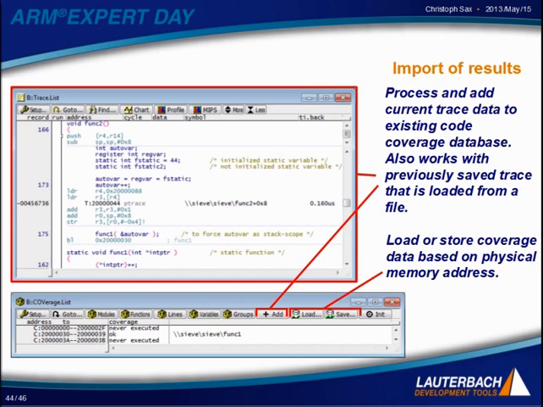First, you perform your tests and save the trace information, and afterwards you load the saved trace information back into TRACE32 and analyze the code coverage of each one subsequently until you end up with the code coverage result for the whole set of tests. The second approach is that you analyze the code coverage for each test immediately, and you just add up the code coverage databases. Basically, you just merge them until you end up with the result you want to have.